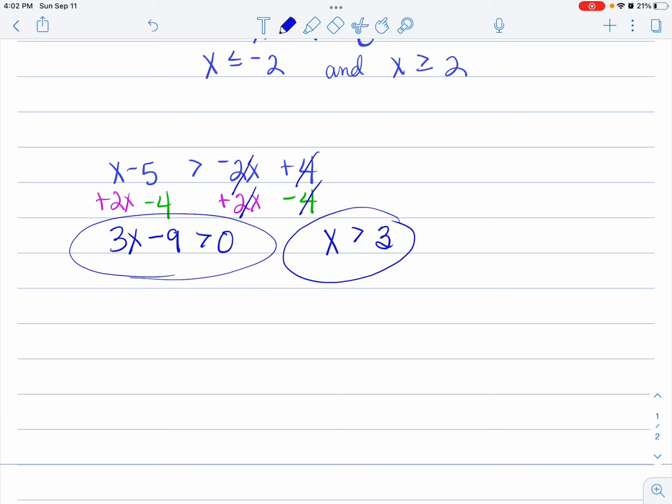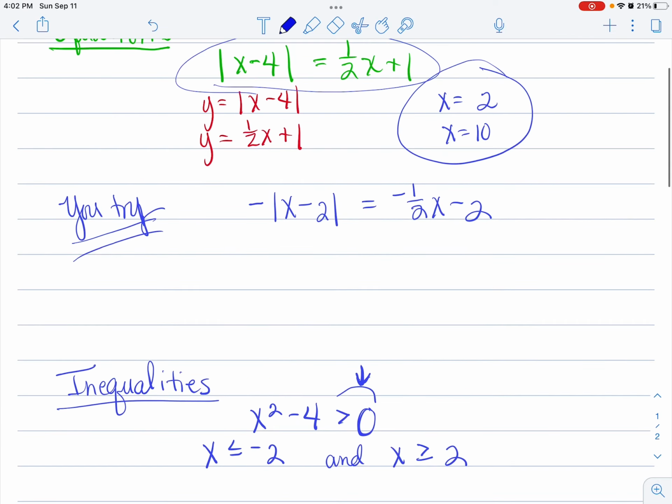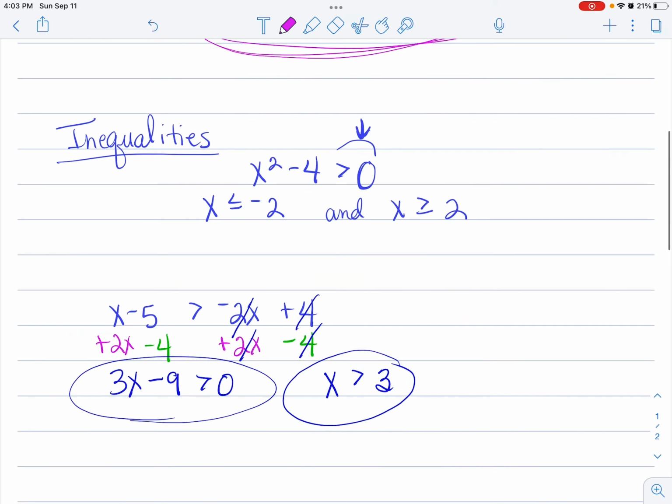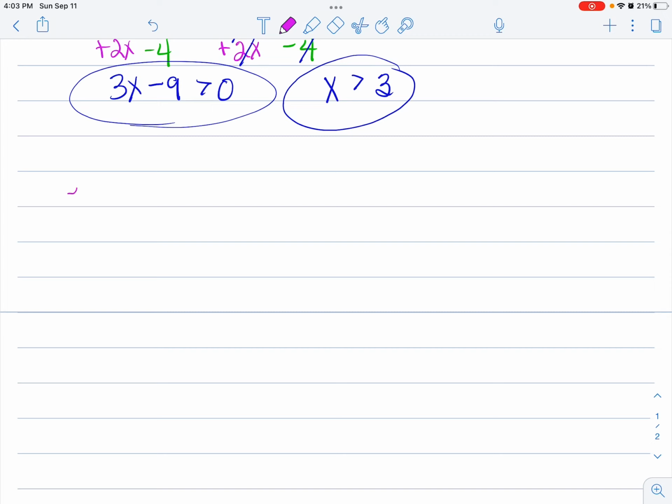Okay, so that's solving inequalities using a graph. I know that's pretty straightforward, but it's nothing too crazy. So you've already done this one here, right? You've already done this one in Desmos by yourself, and you've told me what the solutions are. Now I want you to also try these two. Okay, so try this one. Excuse me. Let's see if you can get one where it's less than 0. So let's do x squared plus 2x minus 8 is less than or equal to 0. So do that one.